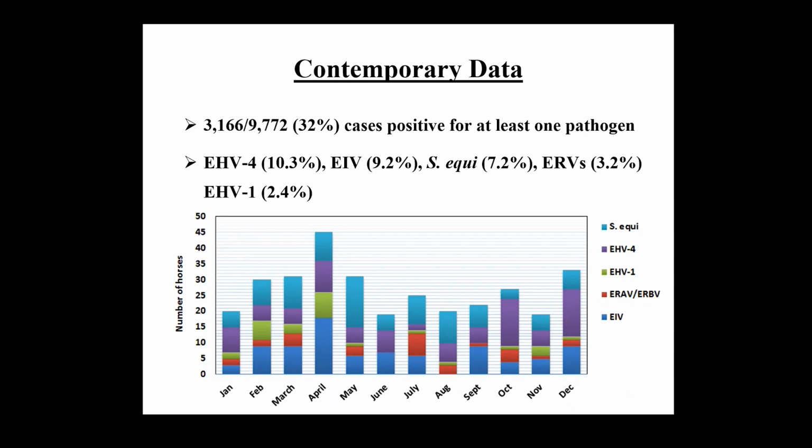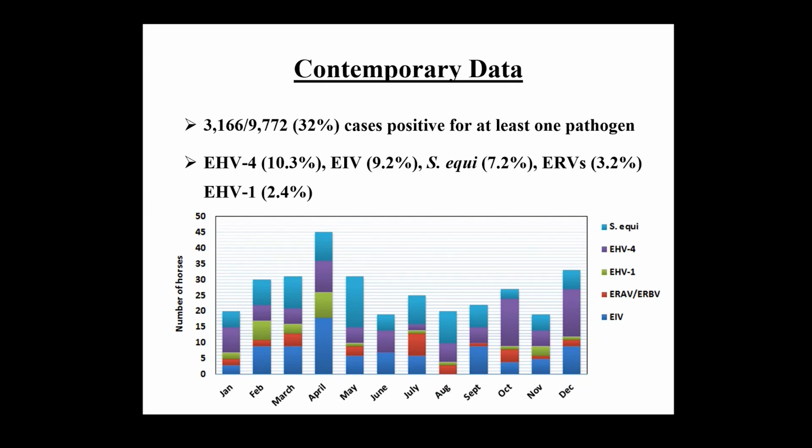If you look at the frequency of detection, we see that viruses are the most common, with equine herpes virus 4 and equine influenza virus leading the order of respiratory pathogens, and we have Strep equi and, to a lesser extent, equine rhinitis viruses, and last but definitely not least, EHV1. If you consider the relatively low detection rate of EHV1, you ask yourself, why is it that we have so much fuss around it? It's because EHV1 can, beyond the respiratory disease, cause some more severe clinical entities, mainly abortion as well as neurological disease.